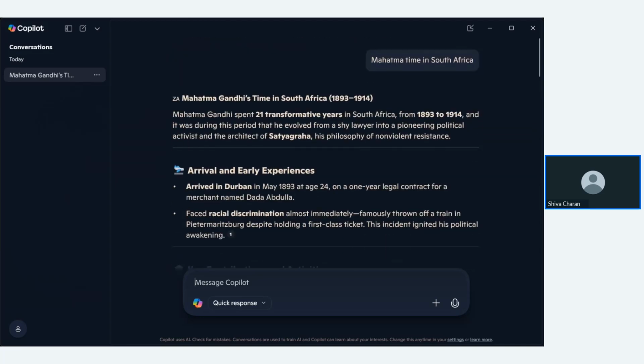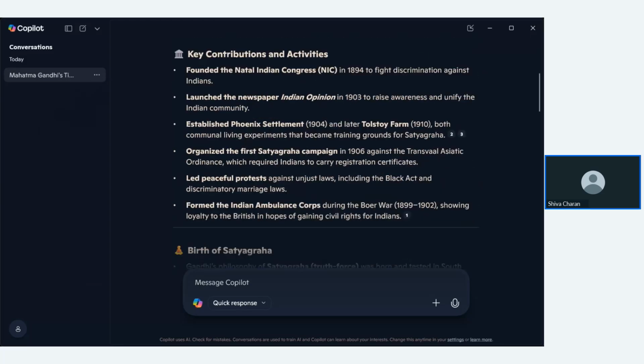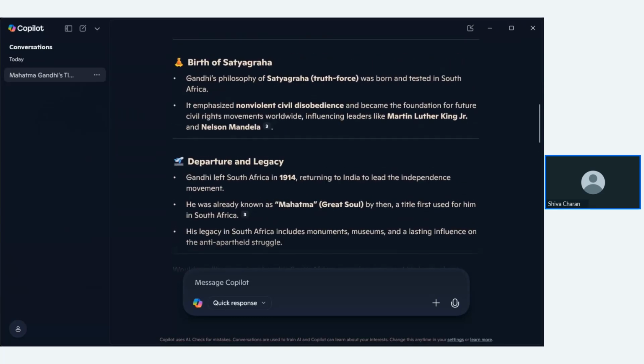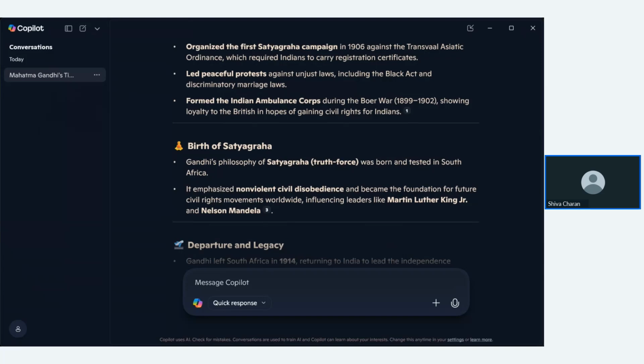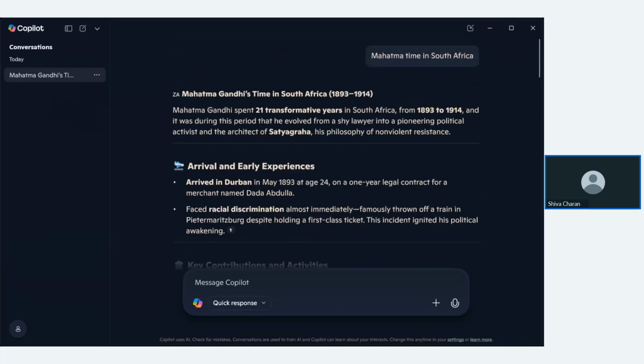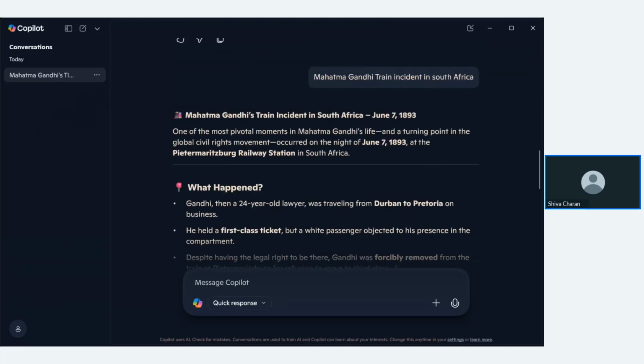But previously, how did I get the response? See here. Did it mention anywhere about that particular incident? No, right? No, it didn't mention. So sometimes, even if you think, okay, this prompt will work either way, let's give it a try, sometimes it won't work. So you need to be very specific.